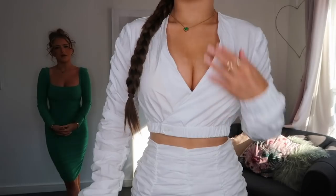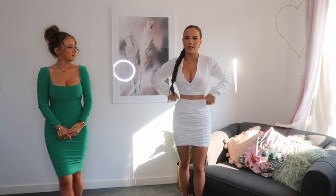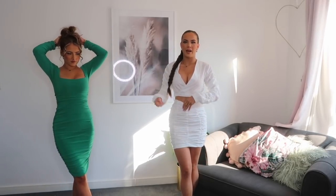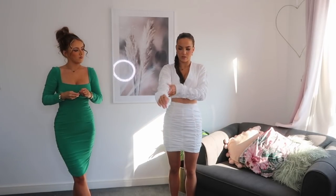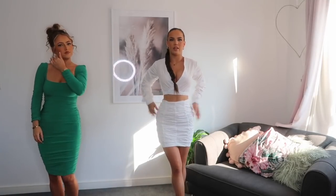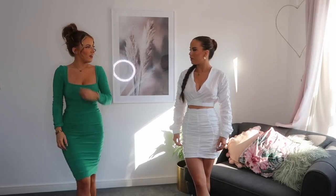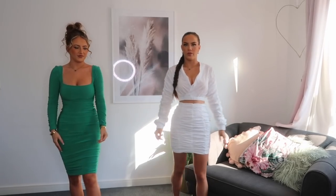I picked up this two-piece — a ruched top and ruched skirt matched together. I don't wear dresses that often so this is such a nice option. In summer I'd wear this with pink shoes and a big colored bag to add a pop of color. It's a really nice shirt-style material with ruching down the front. I got them in a size six and they fit really nicely — it's got buttons to do up, an elasticated waist on the skirt, and a zip. Also, the top hasn't fallen down once — it just stays up really nicely.